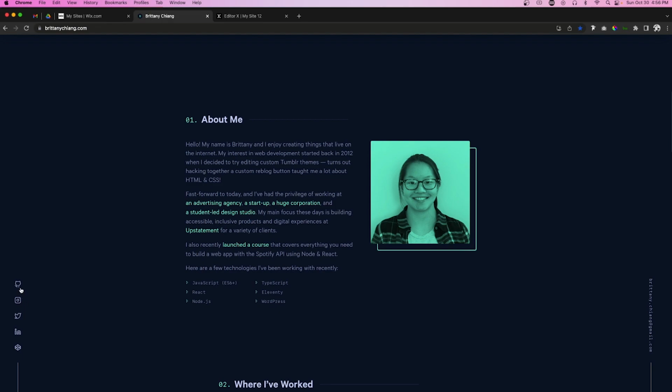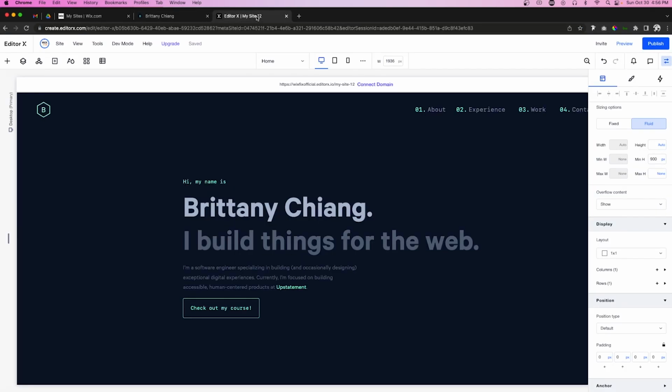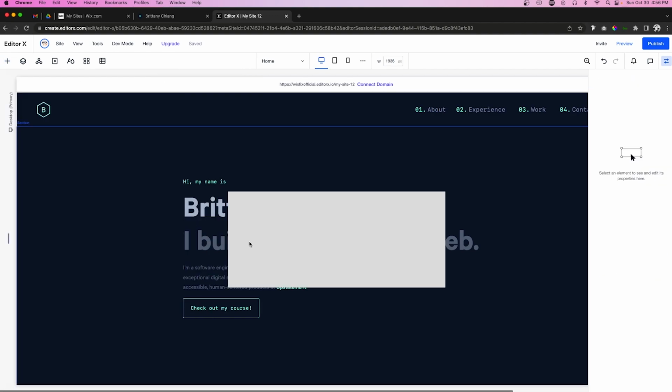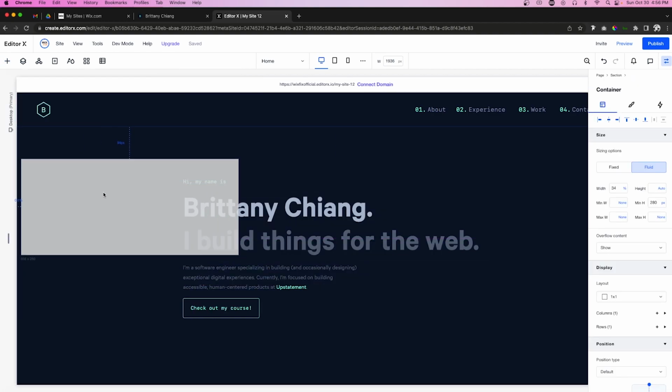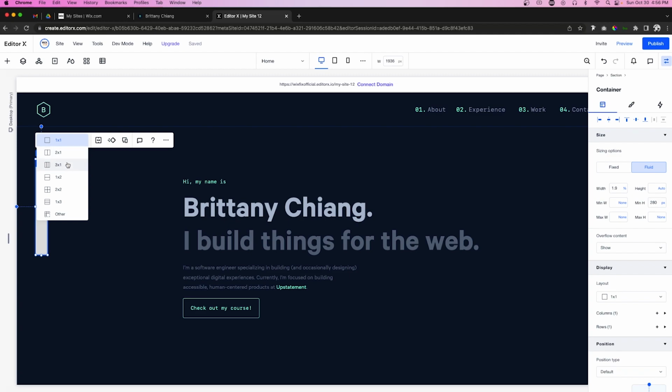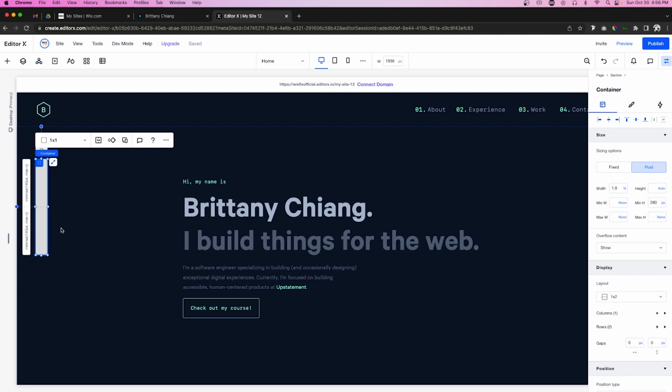However, if we look over here, we also have this thing right over here to the left and this thing over here to the right. So let me go ahead and build that for you as well. So what we're going to do is go ahead and add a container, of course. Let's go and align it with the logo, just like this. Okay. Then what I want to do is add a 1x2 grid here.